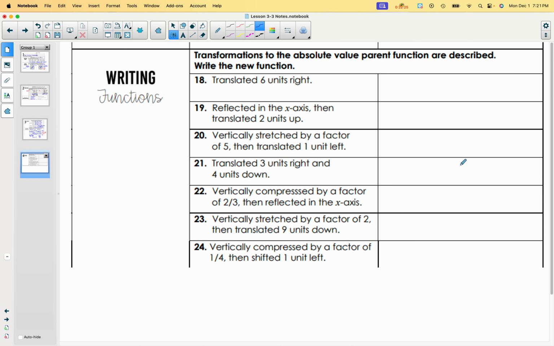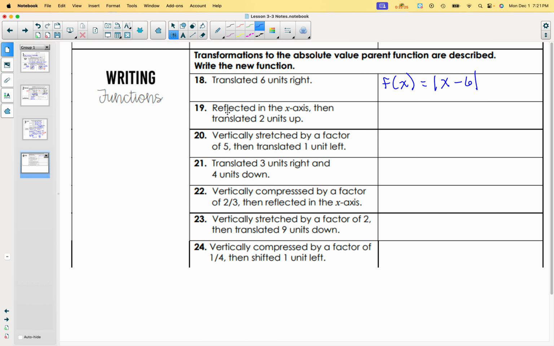And the last thing we're going to do on our notes is, what if you had the words and you have to say what would the equation look like? So if you were going to go 6 units to the right, think about where that means. I'm going to have to place, f of x, that means my 6 has to be inside and it has to be the opposite. So this would be 6 units to the right.